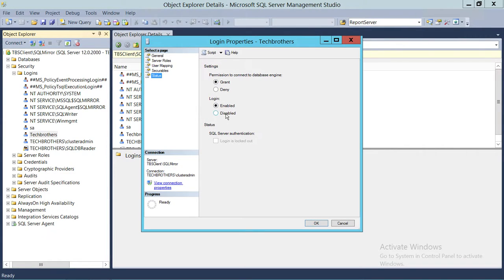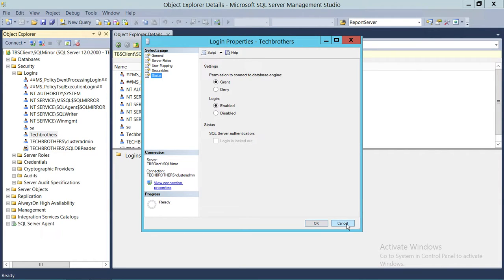If this login is disabled, the user will get a message that this login is disabled, and if it's denied, then it will give a message to the user that you cannot connect to SQL Server Database Engine. It will not tell them that they are denied permission, but that is basically what it means. So this is how you check the status using SQL Server Management Studio Graphic User Interface.